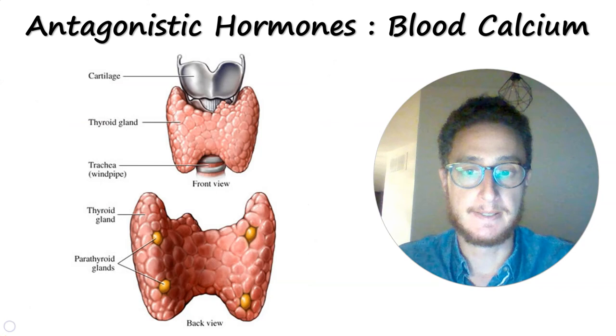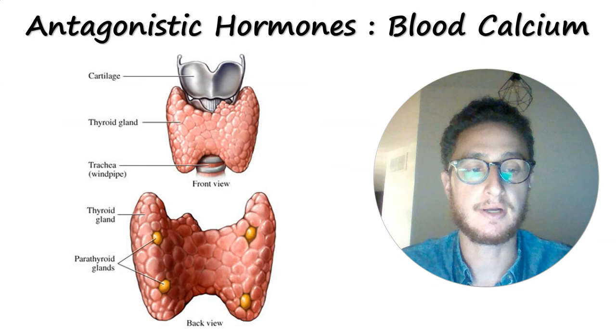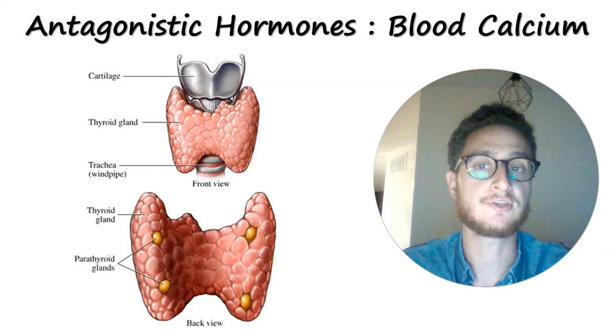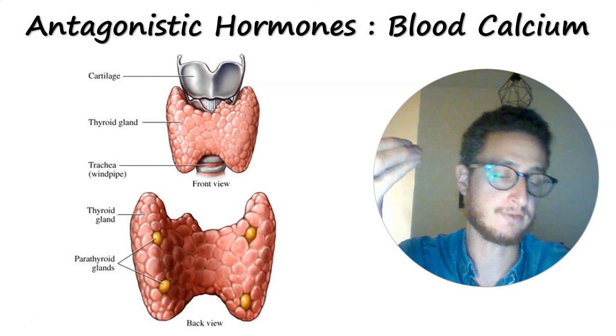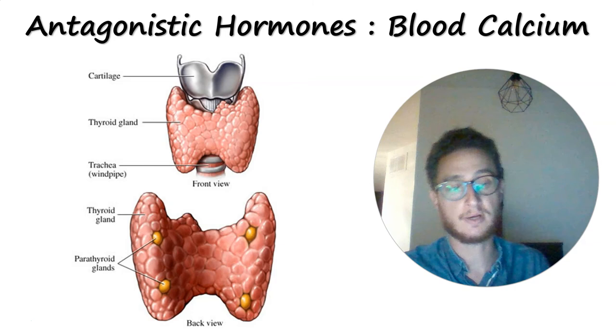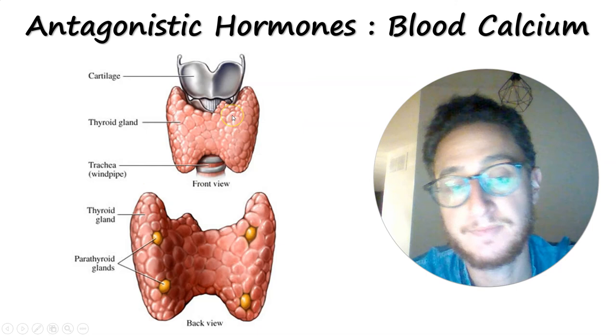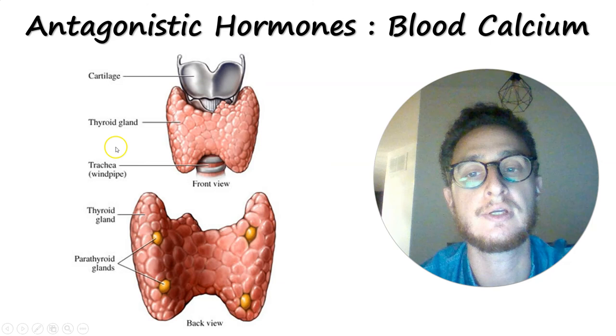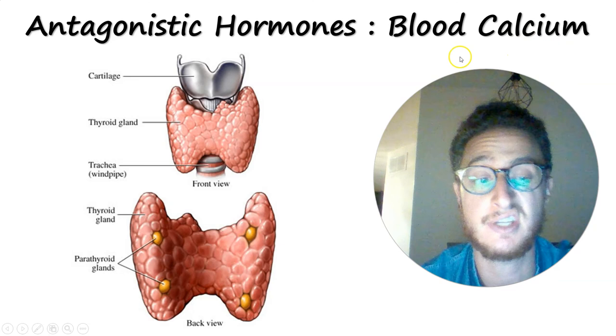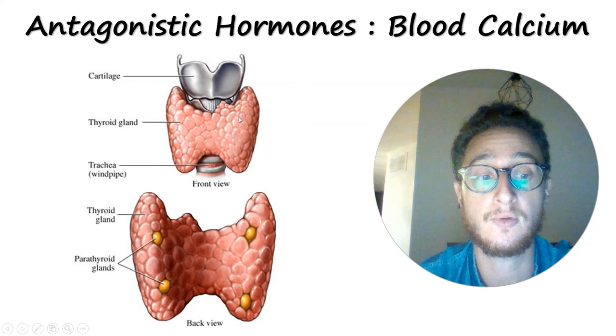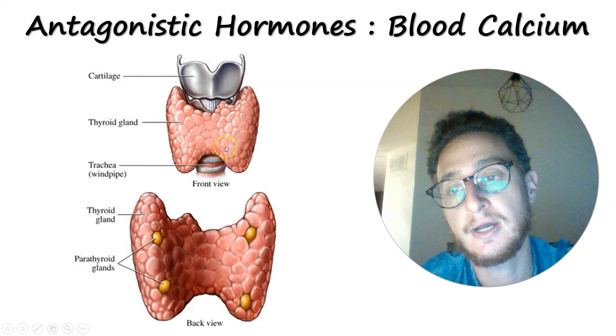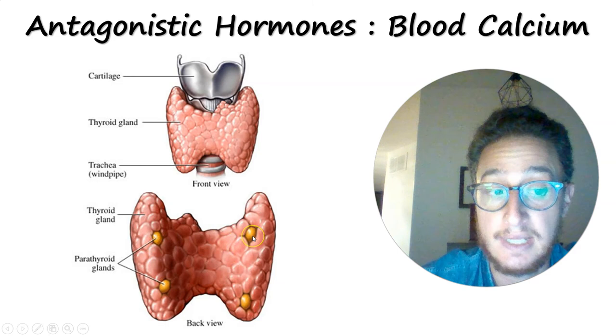And so our last example of hormones that have these opposite effects is to look at blood calcium. And so we call these antagonistic hormones, these ones with opposite effects, insulin versus glucagon. And in this case, we're going to look at calcitonin versus parathyroid hormone. So really interestingly, we've returned now to the thyroid gland. Once again, this organ doesn't just do one thing. Yes, it is controlled by the pituitary gland when it's dealing with metabolic rate, but when it's dealing with your blood calcium levels, it does it completely independently of the pituitary gland, in the same way that the pancreas is able to regulate blood sugar. And that's because embedded in the back of this thyroid gland are four little parathyroid glands, which produce an antagonistic hormone to calcitonin. So let's have a look at how these two work together.